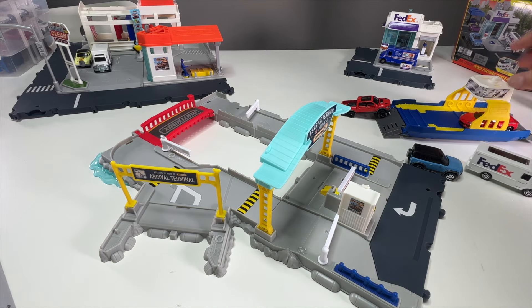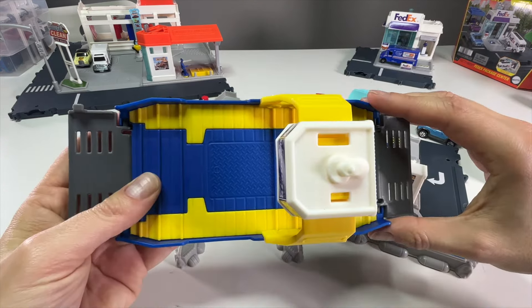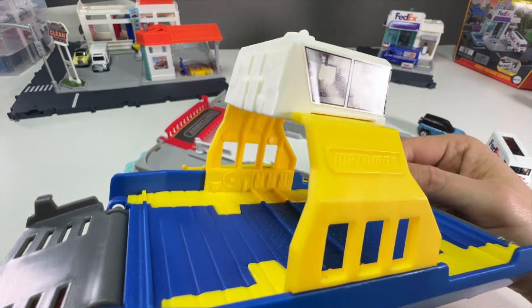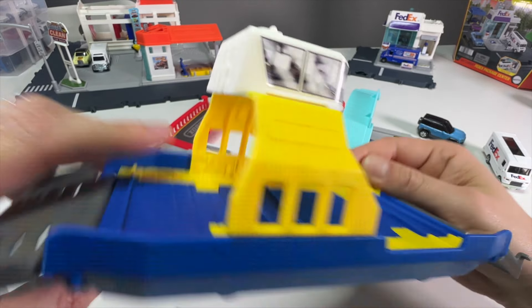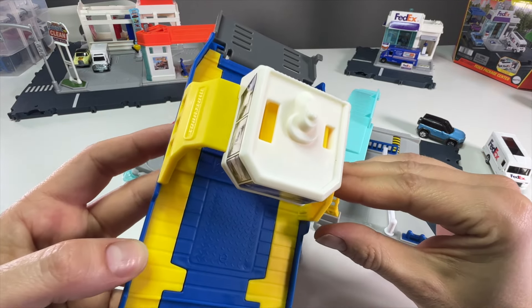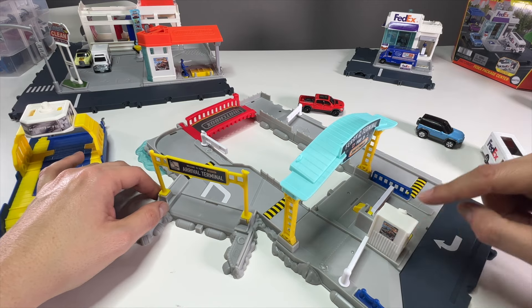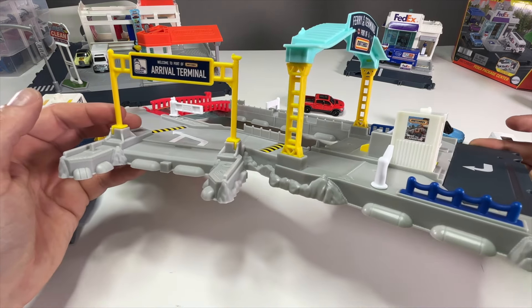Let me look at the boat one more time. It's got a little radar unit, a fire extinguisher, life jackets, life preservers — a lot of detail. I don't see any critters on the boat itself, but if I missed any let me know because there is a lot of detail. Matchbox does such a great job with these.